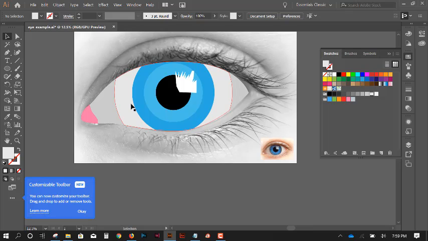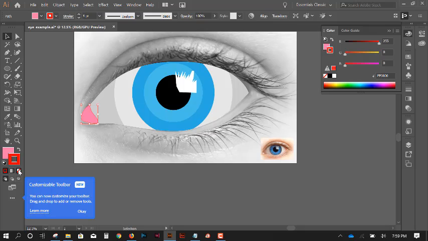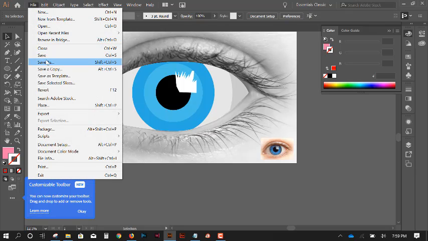Now for the other parts of the eye, the tricks aren't really much different, but I do have students ask about eyelashes and stuff like that, so maybe we can talk about that a little bit. Let's turn this off. Oh look, I got a stroke left on. Let me turn that thing off. There we go. All right, so for all these, it's a bunch of Shift X work. Make sure, at this point, you'd want to save.